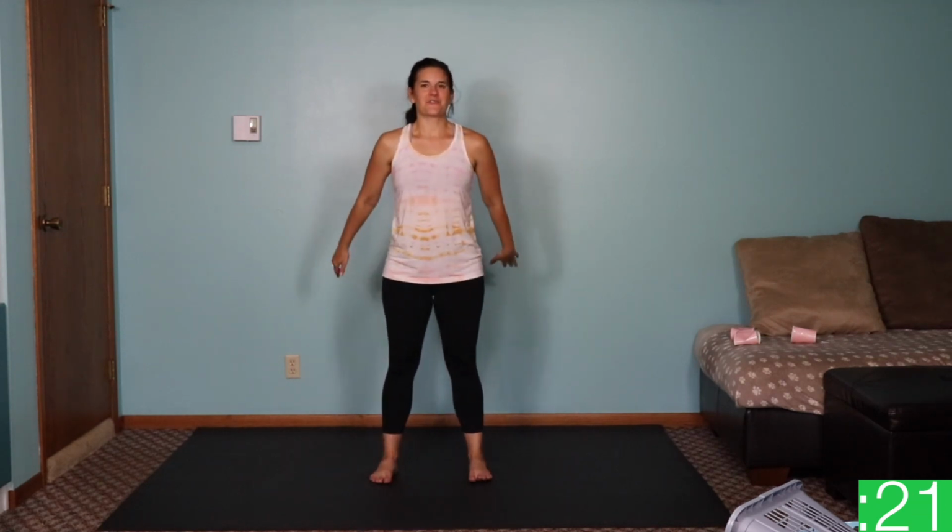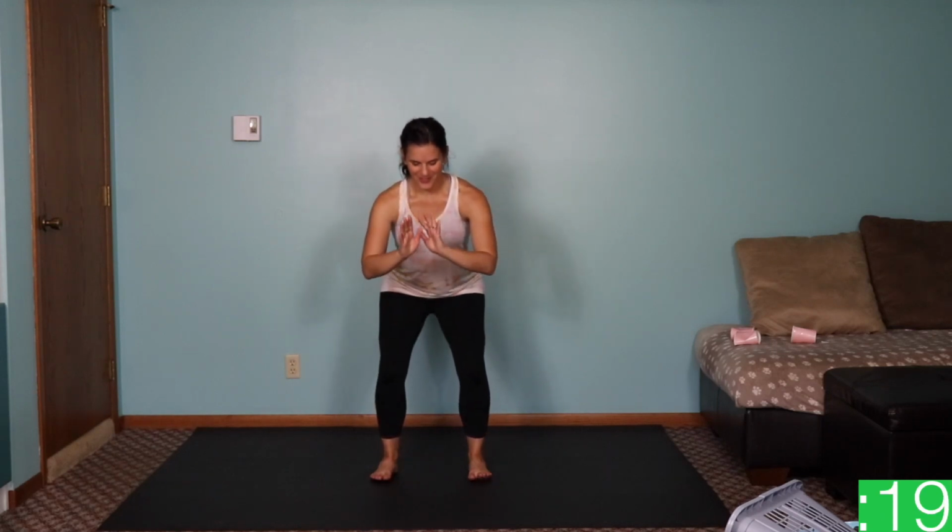It's always working where you're at and making progress from there. And then for the full on squat, level it. There you go.